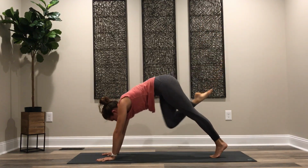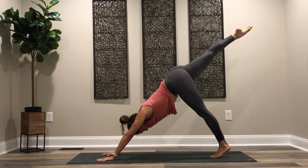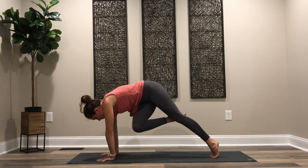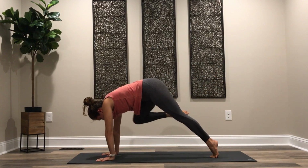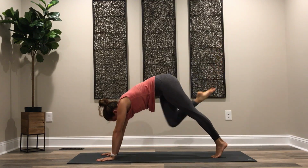Knee to nose. Reach back. Twist. Reach back. Obliques. Reach back. And knee to nose and hold here.